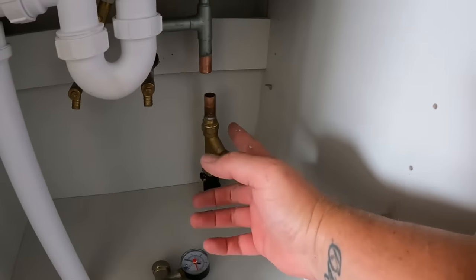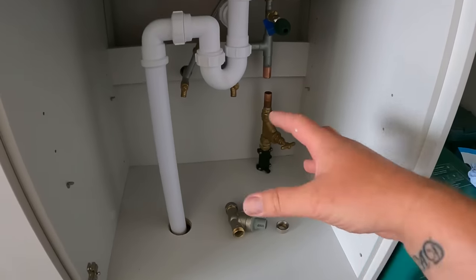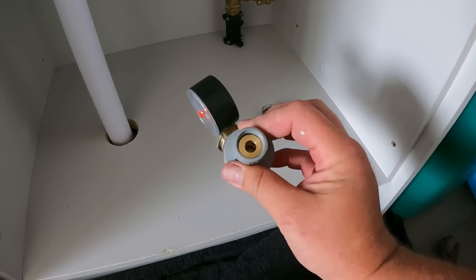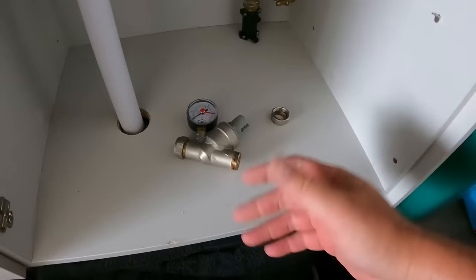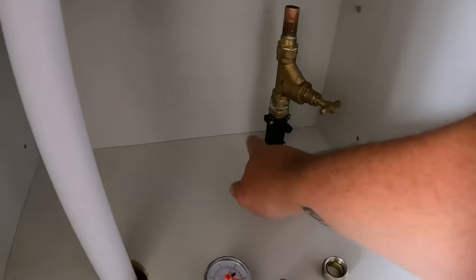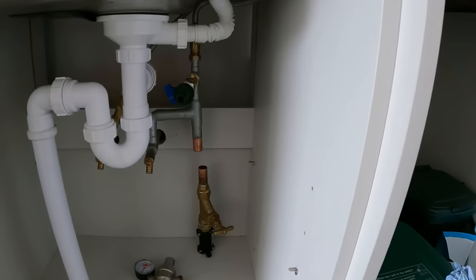So we can use the press tool under the kitchen sink — I've wanted to try pressing fittings in this kind of space for a while. I'll get some elbows on here and bring it down. I've had the cap off the PRV just to triple check — it wasn't even fully restricting flow, so the incoming main is less than two bar. I'm sure someone in the comments will know whether the minimum required into a property is two or three bar — drop it in the comments below. We'll get elbows in, put a drain off on there, site the pump, and get the Home Boost connected.